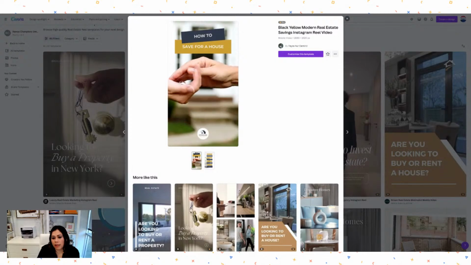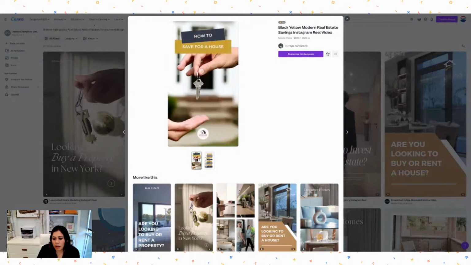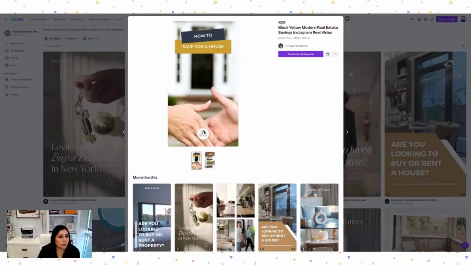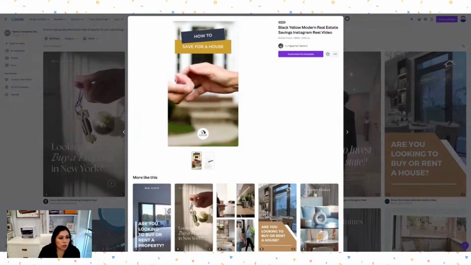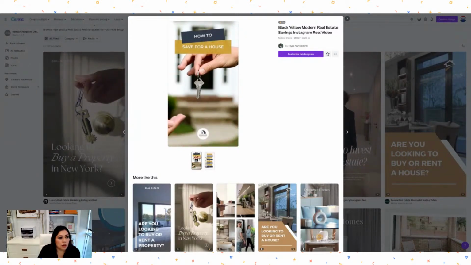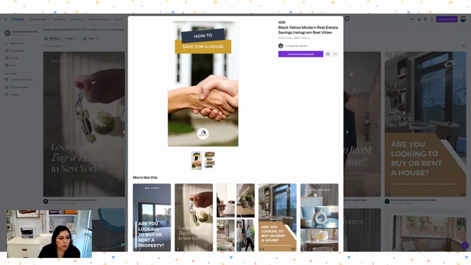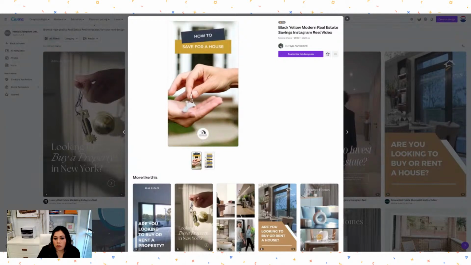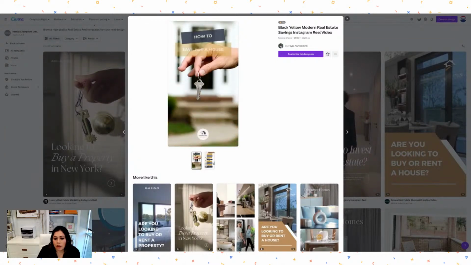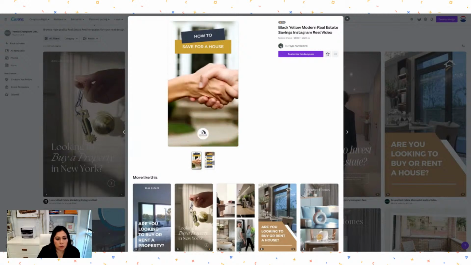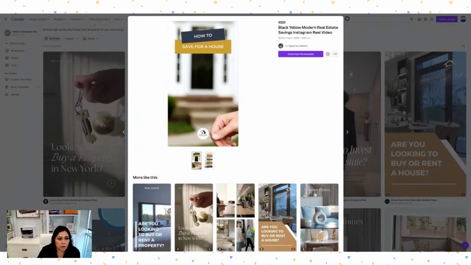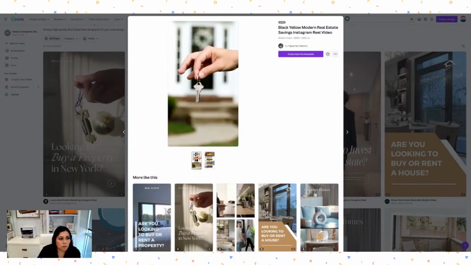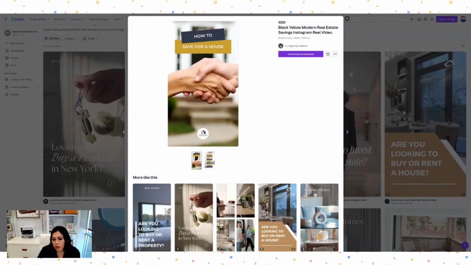So let's just say you like that. And then here you can delete that and put in your logo. So again, go back to your logos and find the one that you want to use. Let's just say you want to use this one. Or if you have your own logo, you can. And then if you want to get rid of the white behind it, you can absolutely do that by going to edit photo and removing the background. So there it is. That one's done.